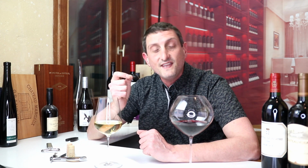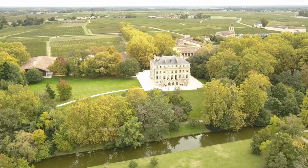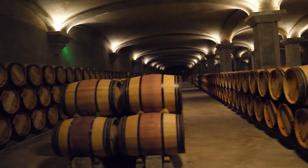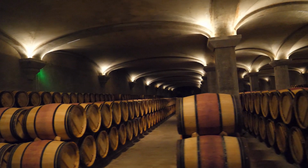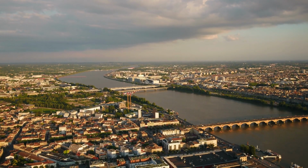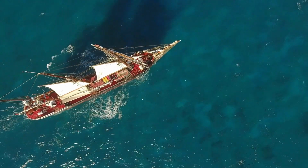This is a rare combination of having an exceptional grape, Cabernet Sauvignon, that's now become, by the way, the most successful red grape for making wine in the world. Just as a reminder, this combination of a great grape with the perfect soil and the perfect terroir for growing it brought the wineries of the left bank to make some of the finest wines on earth as soon as the 19th century. Because Bordeaux is by the ocean, obviously the wines were exported extensively to the US and the UK all along the 19th century.